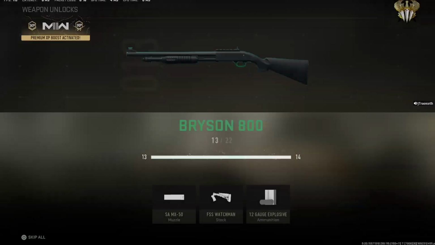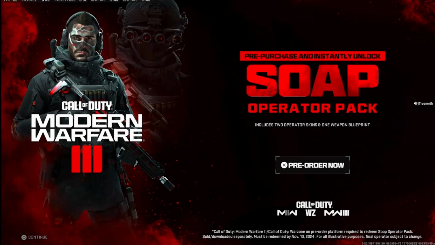Levels, double XP, take advantage of that, absolutely. And then it kicks us into a Soap operator skin. Pre-purchase and instantly unlock the Soap operator pack. Includes two operator skins and one weapon blueprint. What is that, the M13? Maybe. If that's the camo it comes with, that's not bad. Pre-order, I'm going to wait and see later on, once we get closer.